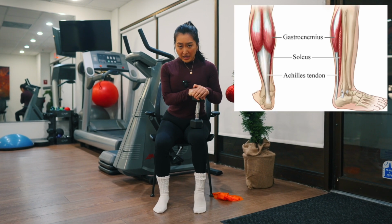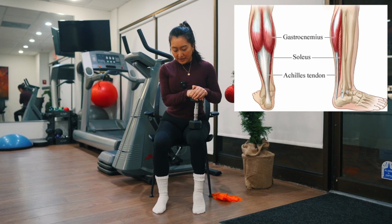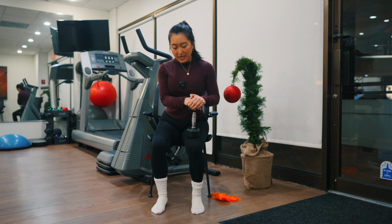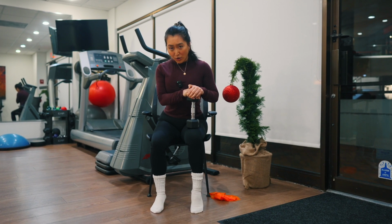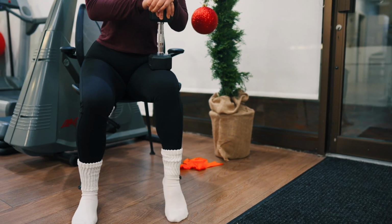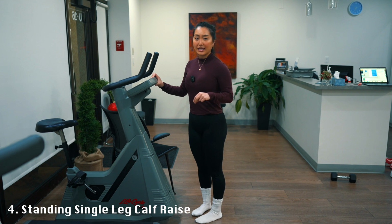So essentially, this is going to help you strengthen that gastroc soleus complex. And a lot of people tend to neglect this one. So with this one, same thing, you would want to do 3 sets of 15. Just really concentrate on squeezing that muscle and push down as you come up. So after the seated calf raise, we're going to go into standing single leg calf raise.